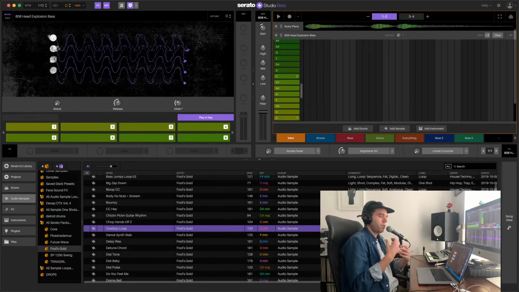So I always think of bass lines as, if they're not the main thing that you're listening to in a song, which they can be, they can just be the main element of the song, then it kind of stands on its own, and you just put drums around it and little other elements. But typically, I find bass lines are more of a supporting element, so they support the piano.